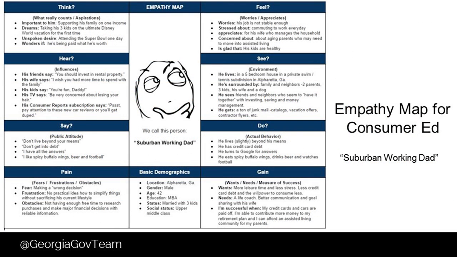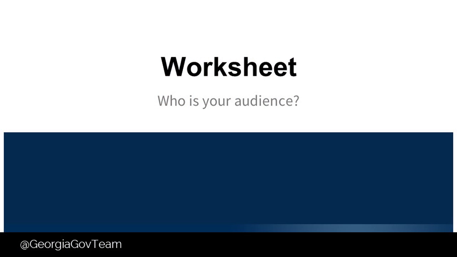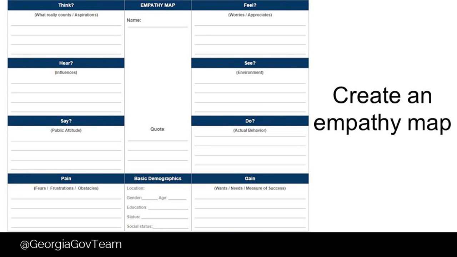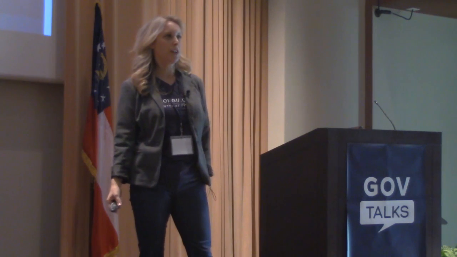So this is something we're actually going to be working on, taking a stab at an empathy map based on customers or clients or people, constituents, citizens that you've worked with. So who's your audience? You all should have the empathy map with some lines to fill in. I'll give you like 5 minutes. If you want to just fill in the first one that comes to mind: who is the person that comes to your website?